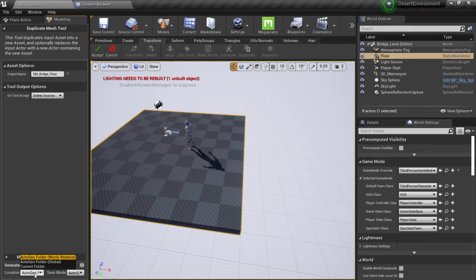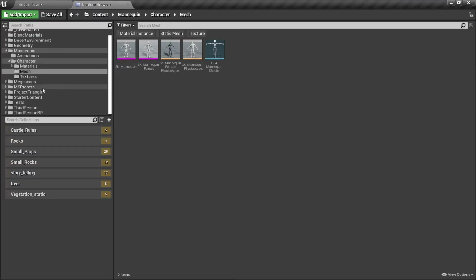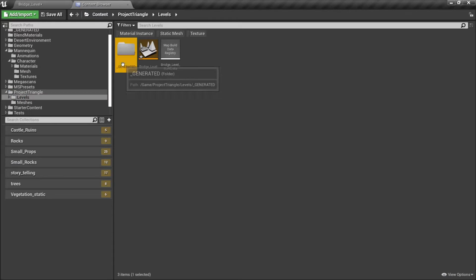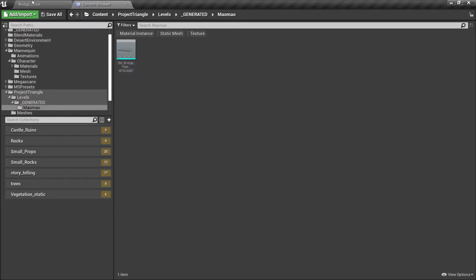Alright, location, okay, let's just save it there. Alright, so what we have here is some project triangle, levels, and then generated. Then you have all these meshes here.